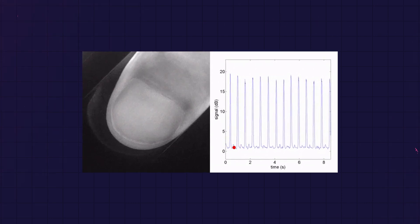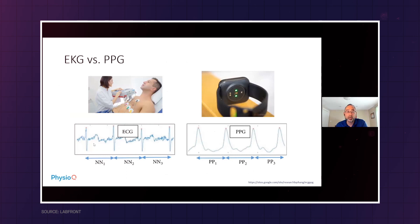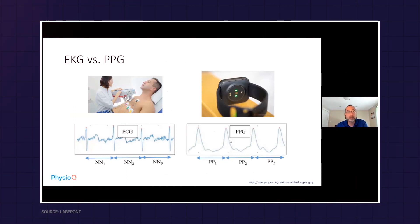The devices often needed regular recalibration with a traditional blood pressure monitor to ensure accuracy. As a fourth step in evolution, in recent years the measurement of blood pressure has entered a new era with the advent of PPG technology, short for photoplethysmography. At its core, PPG is a simple and low-cost optical technique that detects blood volume changes in the microvascular bed of tissue. This is achieved by illuminating the skin and measuring the light that is either absorbed by or bounces off the blood vessels. PPG technology is increasingly used in wearable devices, such as smartwatches or fitness bands. By analyzing the time it takes for the blood pulse to travel between two PPG sensors, these wearables estimate the wearer's blood pressure.